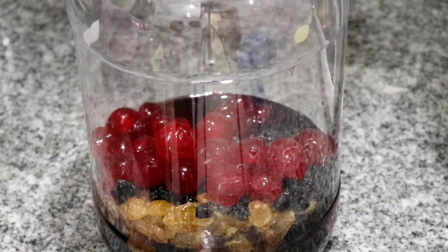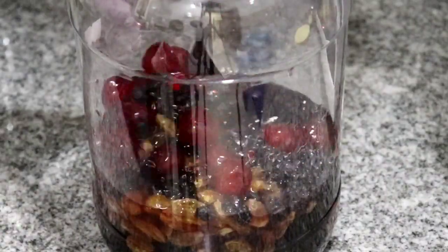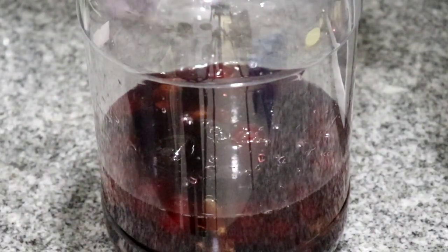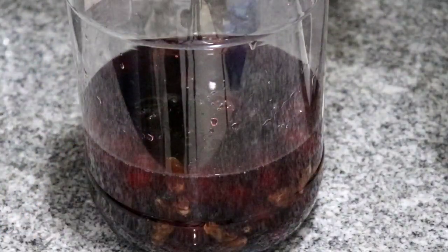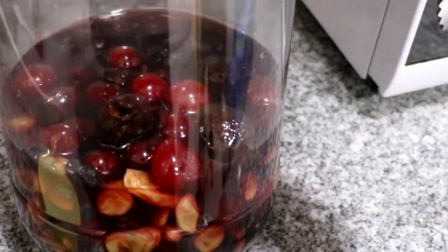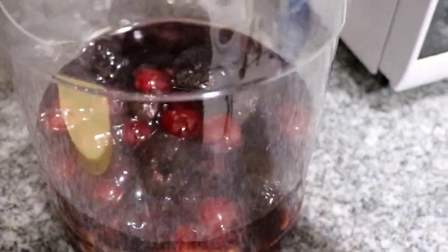You want to make sure that you add enough to cover it because the fruits will suck up that liquid. Mix it all together, put a lid on it, and leave it on your countertop for 2 hours. However, I have soaked mine overnight. It has been the next day, and as you can see, the fruits have doubled in size. They have sucked up that liquid and they're now nice and full and plump and hydrated.